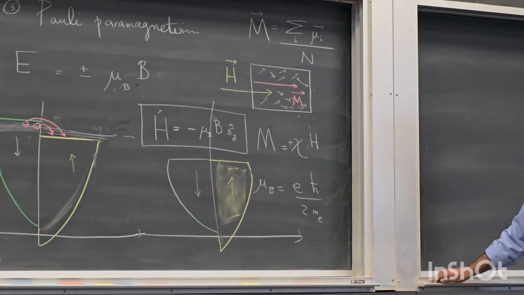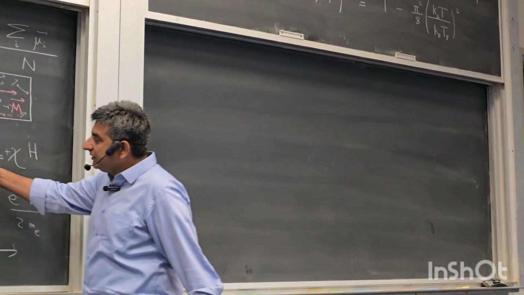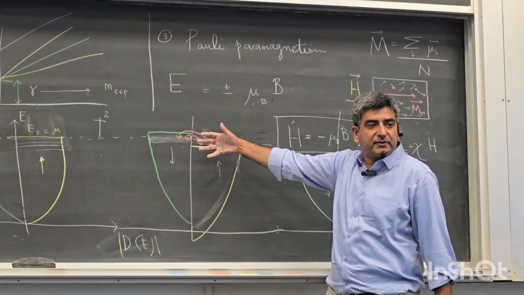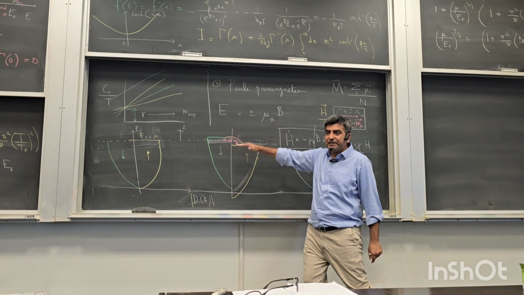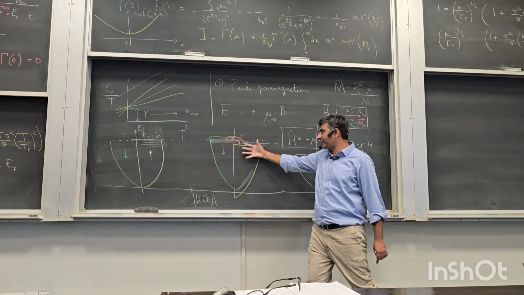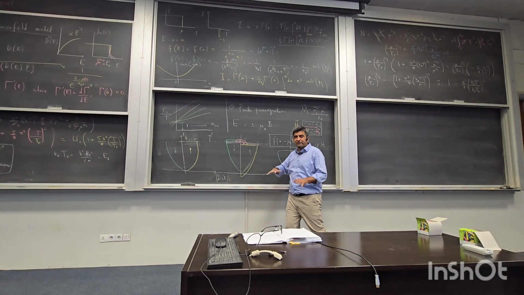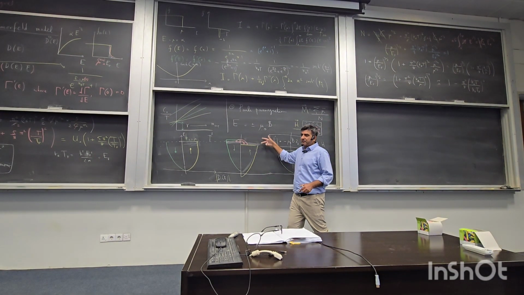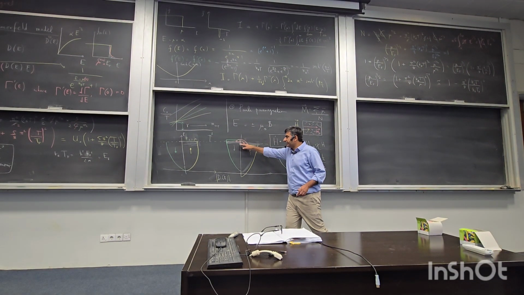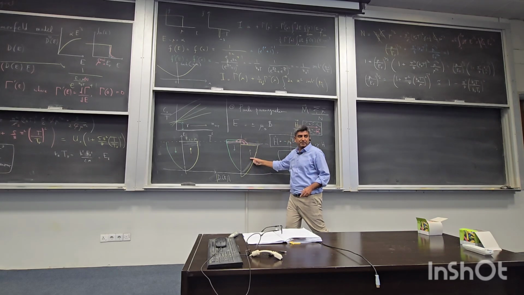In order to calculate this magnetization, by the way, all this action is happening in the vicinity of the Fermi level. Everything is happening over here. Nothing is happening over here because it's jam packed. It's a traffic jam here. All the levels are filled. Only vacant levels become available at the Fermi level. And that's where the spin hopping, the transfer with the spin reversal, takes place at the Fermi level. So that now there are more spin up electrons.